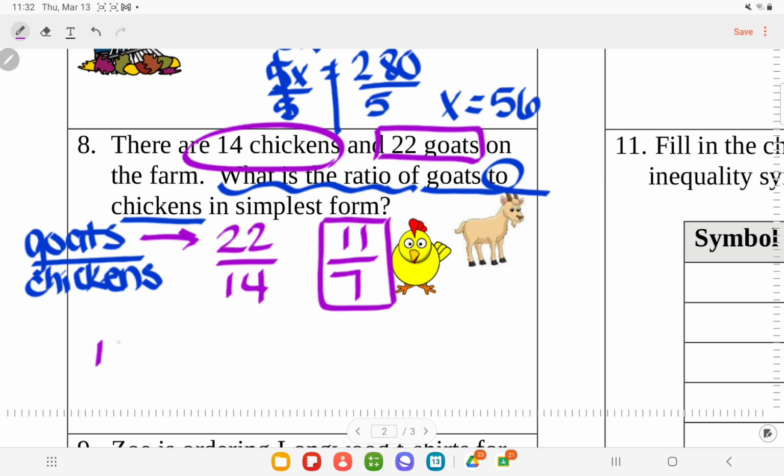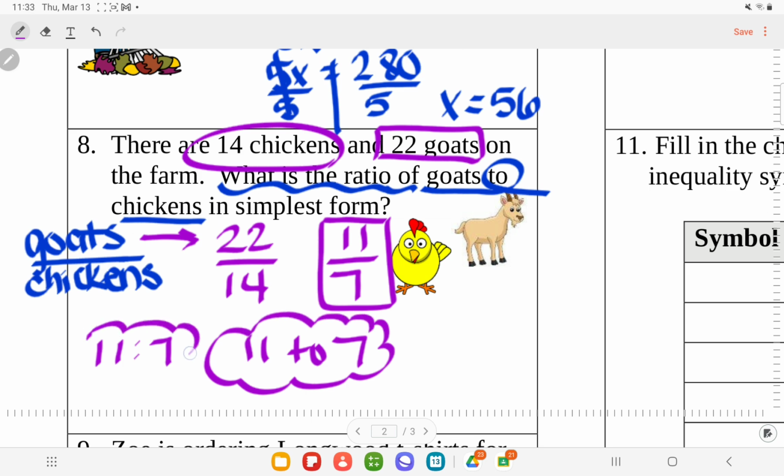You could have also written it, remember, like this or like this. So if your answer choice isn't there and it's written in one of these ways, tomorrow you need to know that those mean the same thing too.